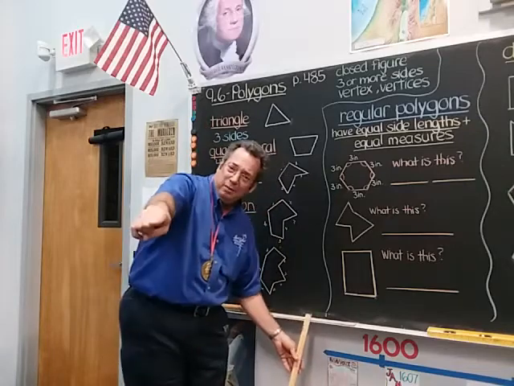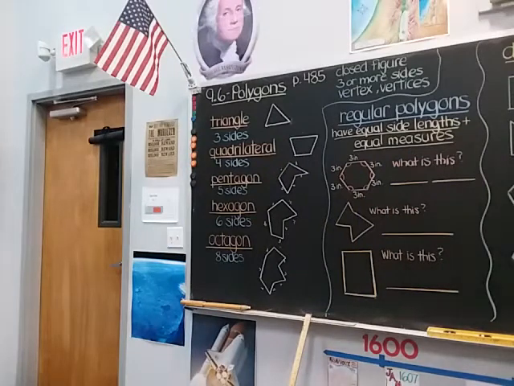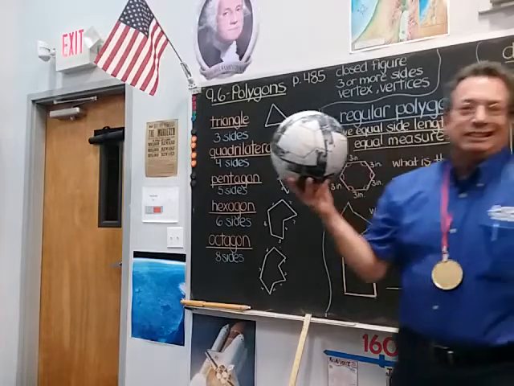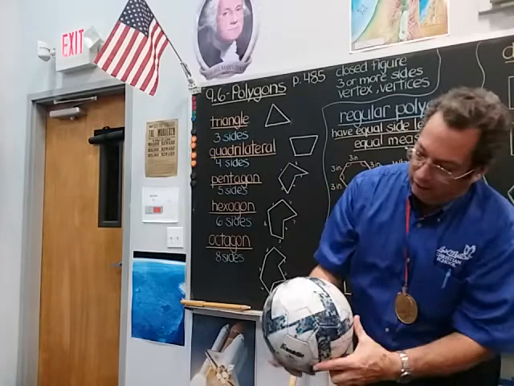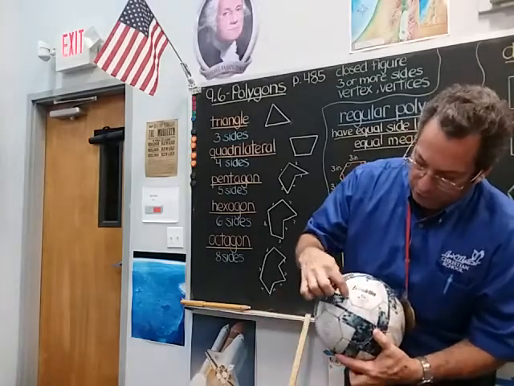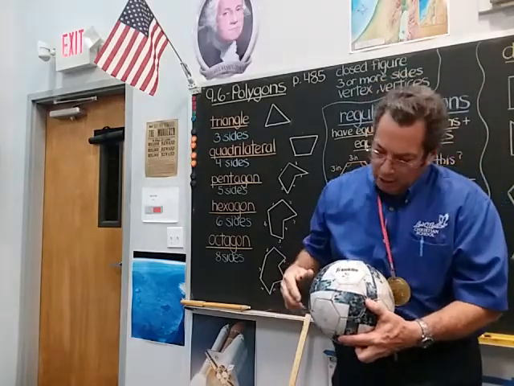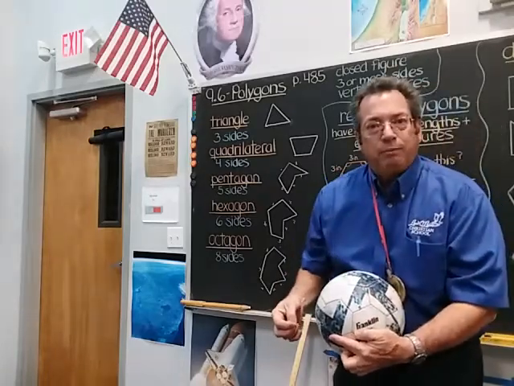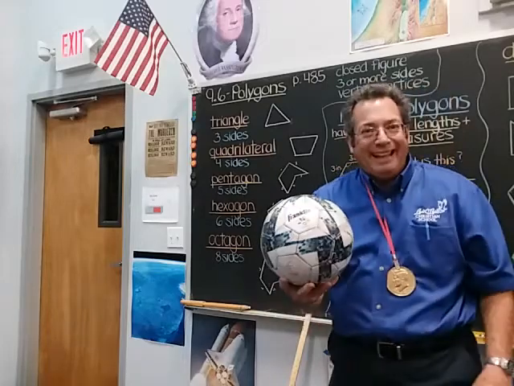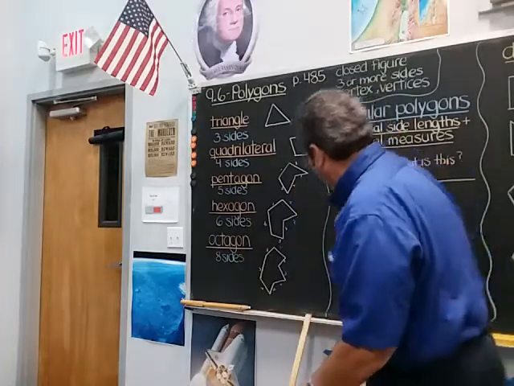For instance, if you hand me, Mrs. Frazier, that soccer ball behind you there on the chair, she's going to bounce that to me. I'm going to pick it up. Now, you notice on a soccer ball that there are different shapes. Here I see, where it says Franklin, 1, 2, 3, 4, 5, 6-sided figure. That's a hexagon, right? 6-sided polygon. And right next to it, 1, 2, 3, 4, 5, a 5-sided figure is a pentagon. Now, those are what we think of when we think of a hexagon or a polygon, we think of a soccer ball. Hey, catch, Mrs. Frazier. Thank you.